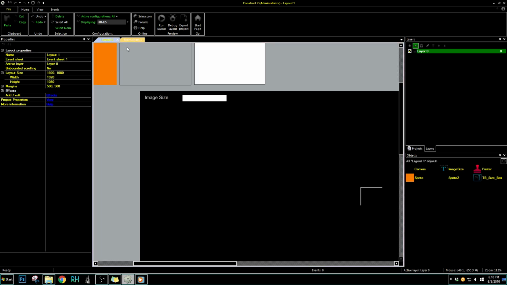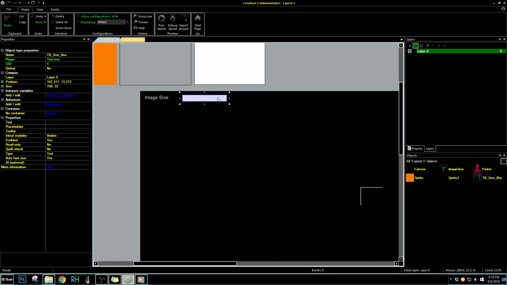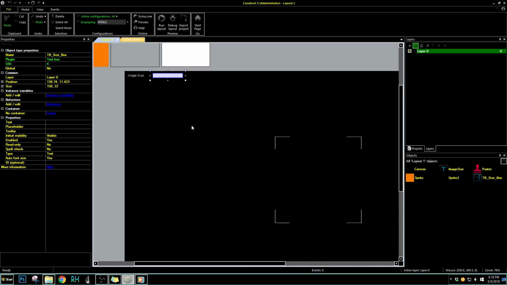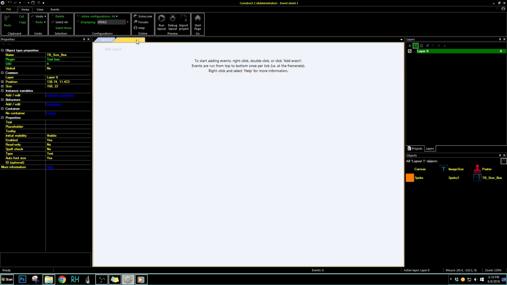So what we're going to do, this is going to be a number by number, so it can't be anything that's not squared. So it'd have to be 512, 1024, that sort of thing. What we're going to do here is on, let's see, how does that work exactly? I'm trying to remember how this works. So on text change, that's what we want, okay.